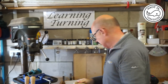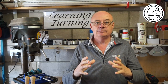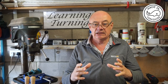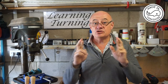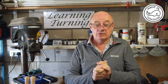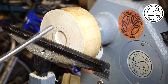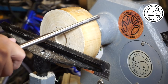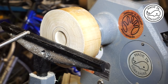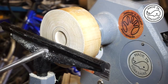So now I've decided to have a go at making a small platter and apply that basket weave technique. So fingers crossed it'll work out okay. I'll get back to you in a bit. So this is a piece of sycamore which is 2 inches deep and about 6 inches in diameter. So I'm going to have a go at making a basket weave platter.